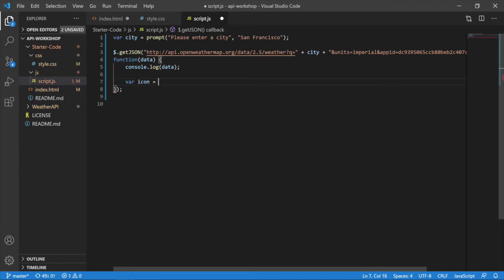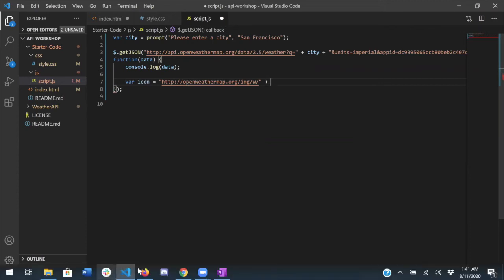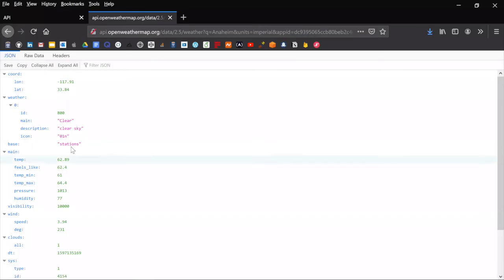Now we were provided a link on the OpenWeatherMap documentation page. To find that, where you were able to click subscribe for current weather data, you go to their documentation and they provide all the links on how to activate and get this information. So all you do is this. This is the actual information we use to access the data for the icons. Then let's double check on our JSON how you read it to get the icon.